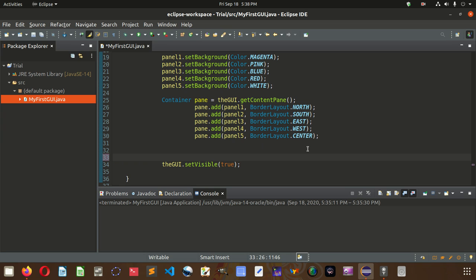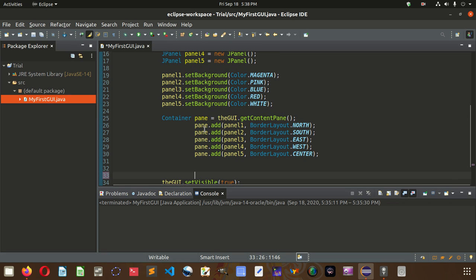In the last video, we learned how to lay out those different colored panels using what's called a border layout. In this video, I would like to create a basic window that has some text fields, because I'm eventually going to write a program that will convert from Celsius to Fahrenheit and back. So, there's a couple things we need to do here.